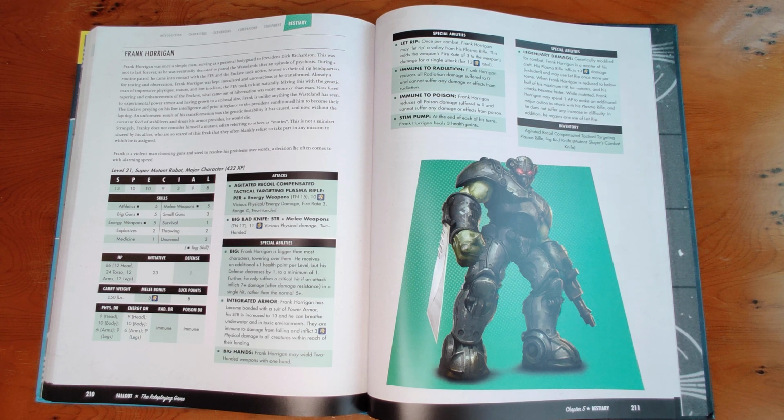He's got an agitated, recoil compensated, tactical targeting plasma rifle. Wow, it's a lot of words. 10 dice, vicious physical energy damage, fire rate 3, range C, two-handed.